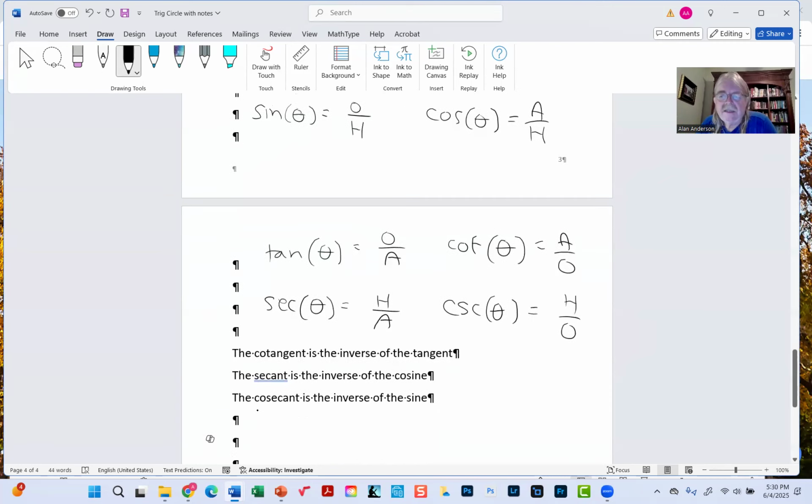So that's why the calculator doesn't need to have these buttons. If you need a cotangent, you can just calculate the tangent and then calculate its inverse, and you'll have the answer that you're looking for. Same thing with the secant and the cosecant. So the calculator doesn't need separate buttons for cotangent, secant, or cosecant because we are supposed to know how they're related to the sine, the cosine, and the tangent. And let's face it, real estate is limited on these things. They can only put so many buttons on here, so they're not going to have any buttons that are not absolutely necessary.